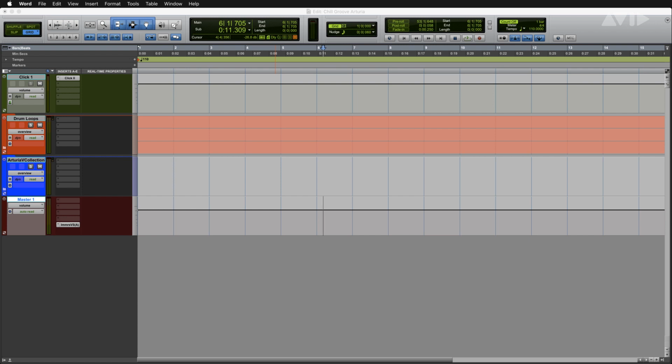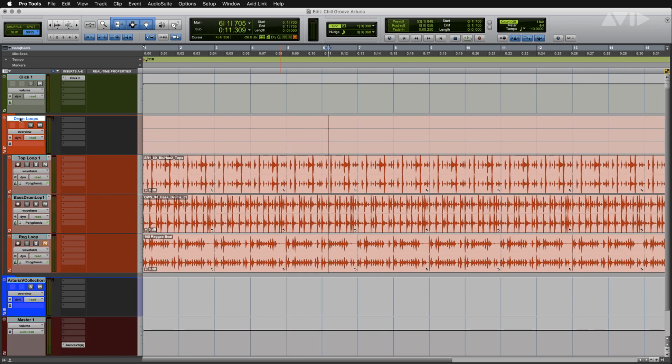So here in Pro Tools, we have a couple of things going on. You can see I've got a couple of folders here. This red folder has some drums that I've pulled some loops in, done some cutting up and some copying and pasting. It's a really chill 110 BPM drum groove that I have. So let's give that a quick listen.